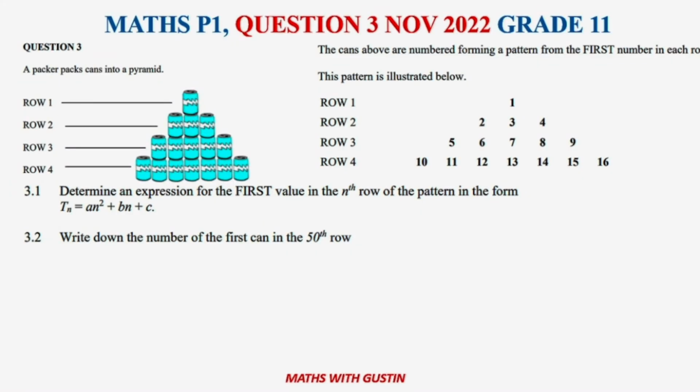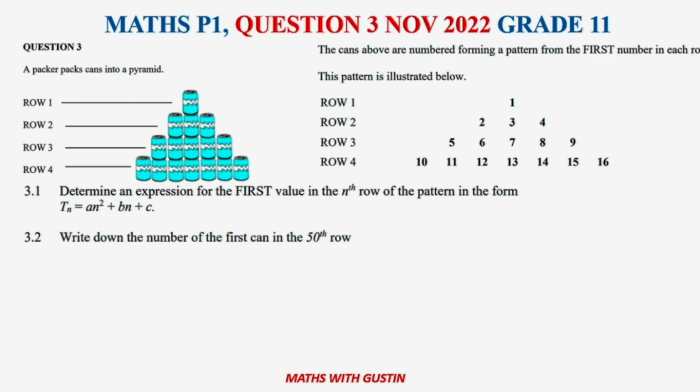Today let's have a look at question 3 from the November 2020 Maths Paper 1, Grade 11. We continue with our series on doing the past papers from 2022 up until 2020, going through all the questions from question 1, grouping them together per question and also per year. Today's question is number patterns.